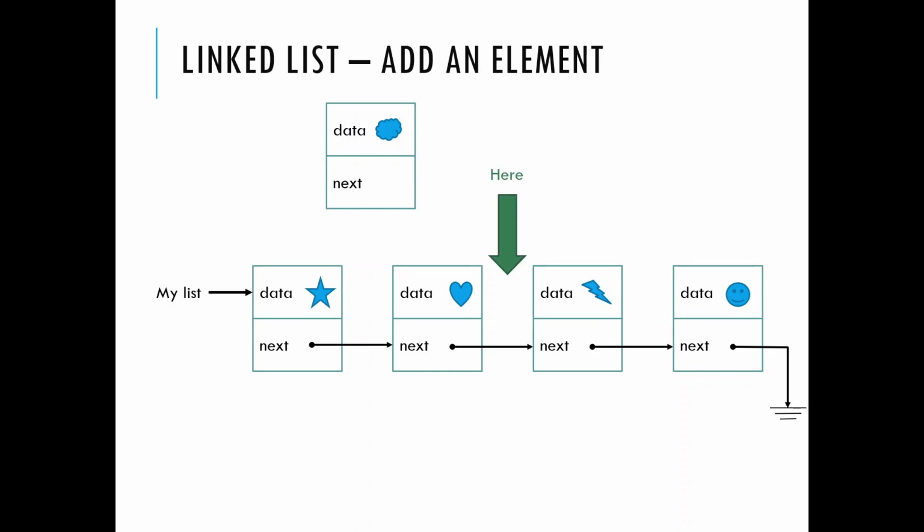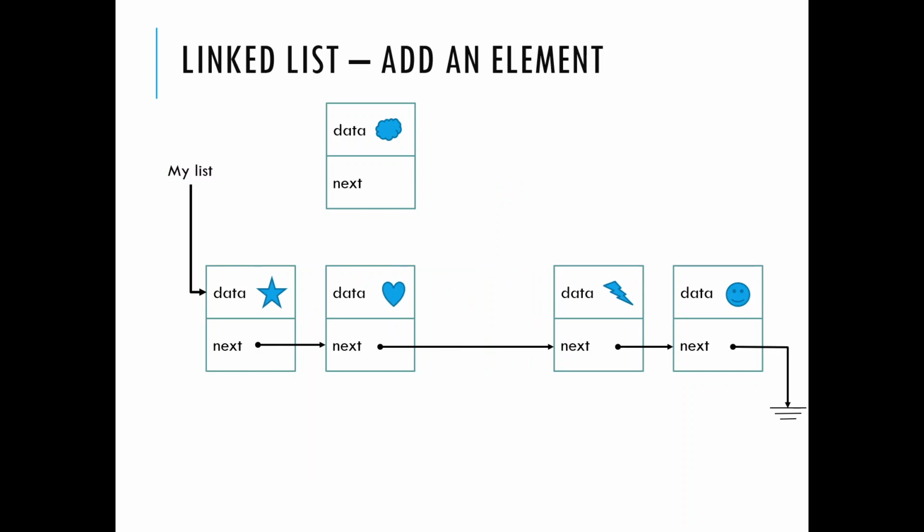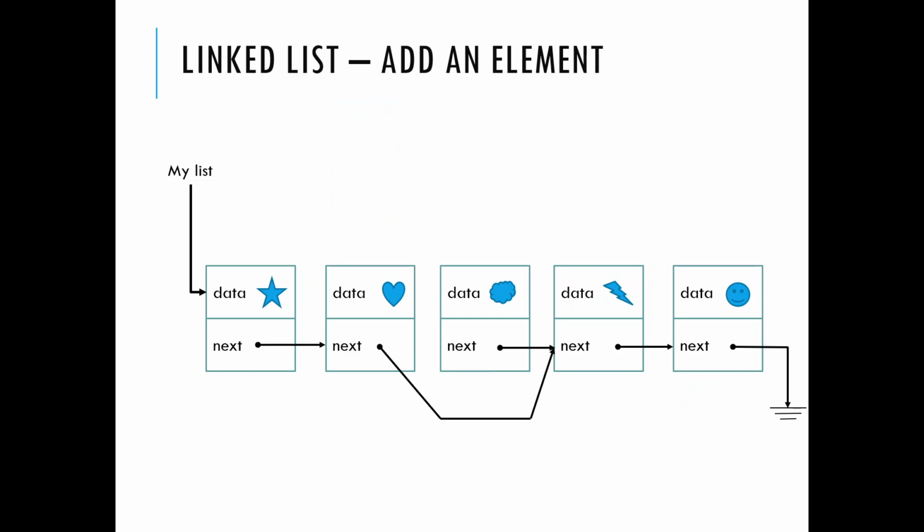Okay, so when I want to add this element, let's say here, what do I need to do? Well, first of all, graphically I need to separate these out, and my data itself I need to stick right in between, but the real key is I need to change around my pointers. So the new item I'm adding, its next points to whatever the next thing in my list is. Then I need to rehook up where this thing right here goes to. I'm inserting between these two nodes, this heart node and this lightning bolt node, and so I hook up the cloud node to the lightning bolt node, and then afterwards I uncouple the heart from the lightning bolt and hook up the heart to the cloud. So that's the next step. Boom. And now it's correctly inserted into my linked list.